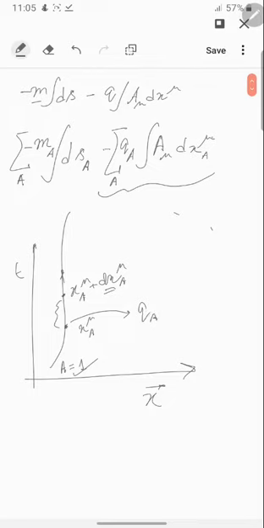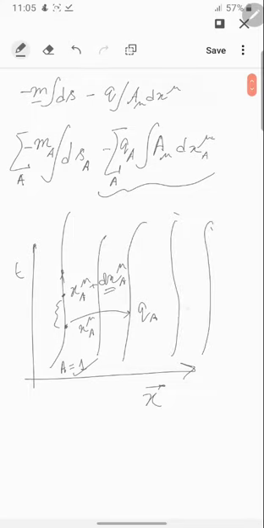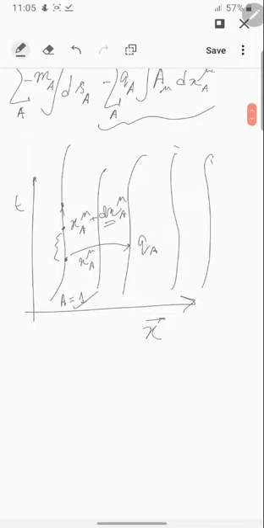This is the situation. If there are more than one such particle, then there will be trajectories like this. Notice that the trajectories will not cross each other, because if they do, then at the crossing point it would mean that at that space-time event there are two particles at the same point of space at the same time, which is not possible. So trajectories never cross each other. So let us see how we can deal with this. We will see that this can be converted in a way which will suit our purpose.